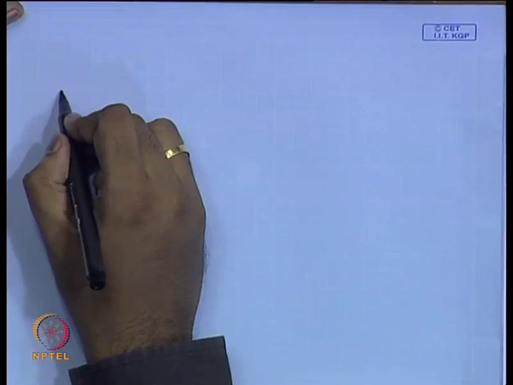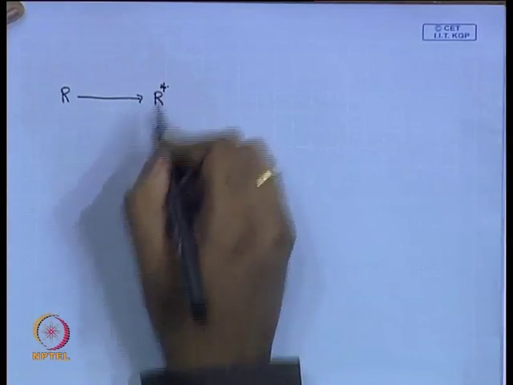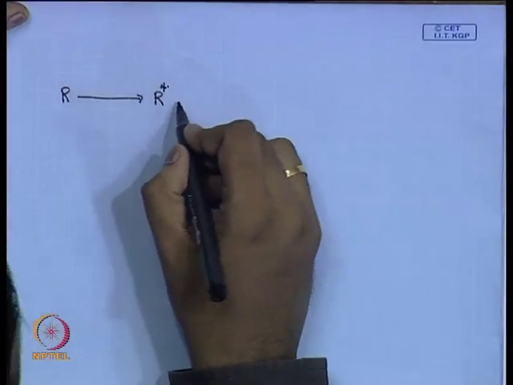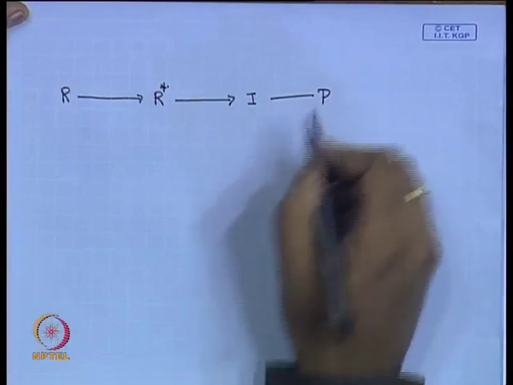There is one more part we have to see: there are some product inefficiency steps. Like I said, there is an inefficiency step of R to R star. There is one more part which we will call the product inefficiency step, that also will be involved when you do quantum yield calculations. That is very simple: you have an R, it can give you an R star, and this R star can give me I and then P, right.